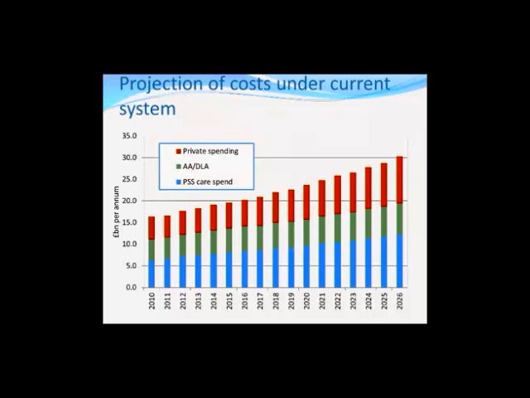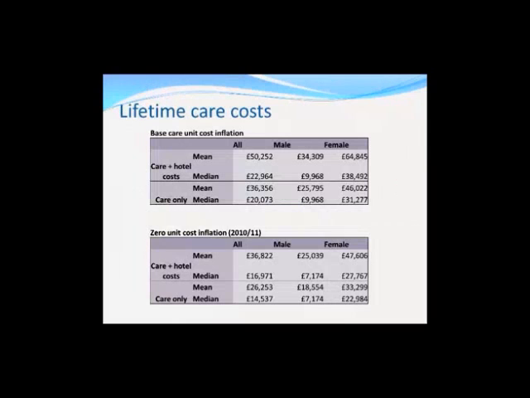These are slightly old estimates, but they haven't varied much from the latest assumptions. And so you see that the state, for example, would spend from 6 billion to 12 billion, roughly doubling in that period. You see how private expenditure will grow more if you don't change the funding system, because more and more people who are homeowners will be excluded by the current means test. So that's quite useful from an aggregate point of view, but of course what is very important as well is to look at the individual.